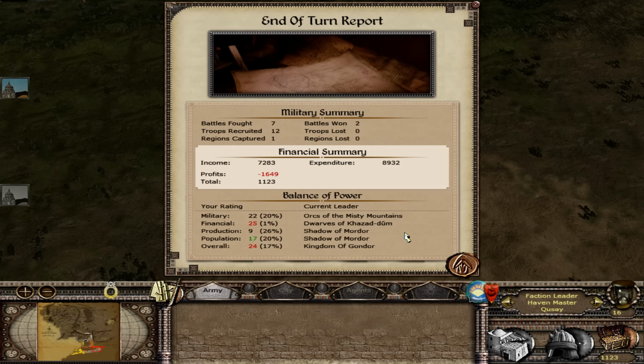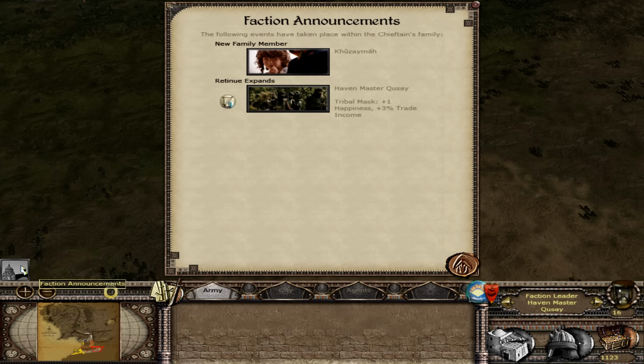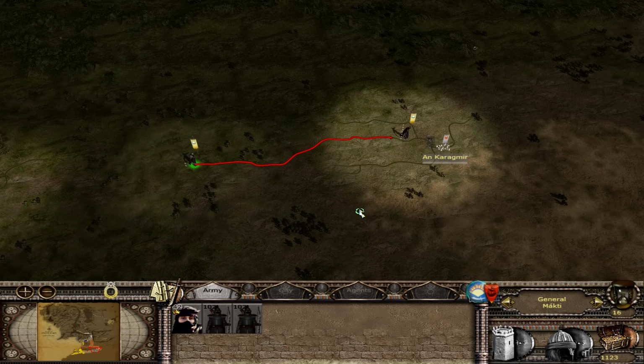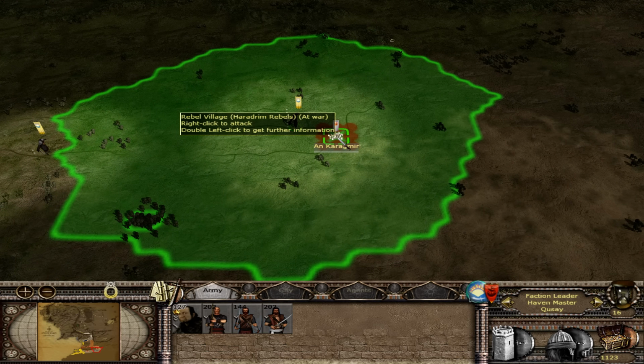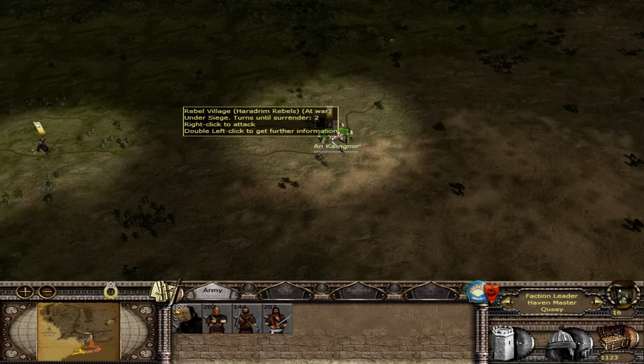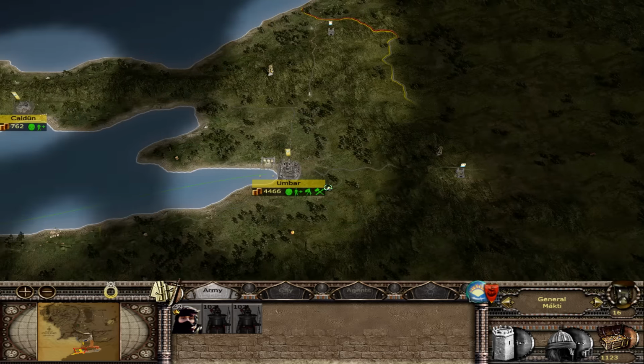The Hornburg has been sieged, sir. Edoras is being sieged. A new family member. Let's take a look at this tree. Oh, we're almost here. Begin the siege. He's back down to 58. Oh, they're not going anywhere. I wonder if he's becoming the general. So he's the general. So he gets one more guy as a captain or whatever. I thought they were losing some men, though, on that second turn, or the first turn of siege. Guess not.